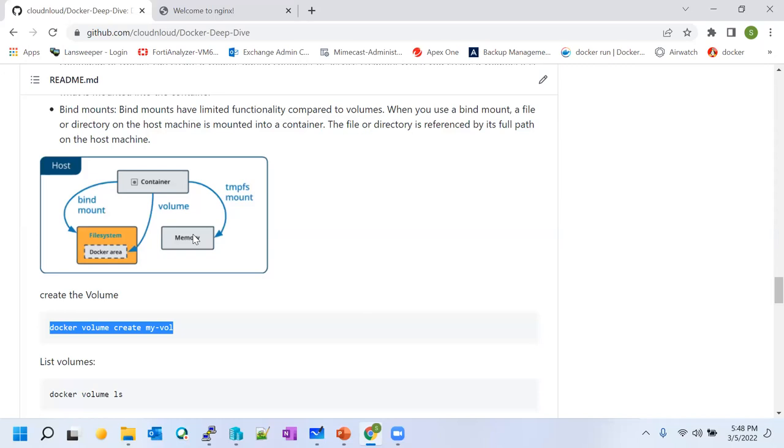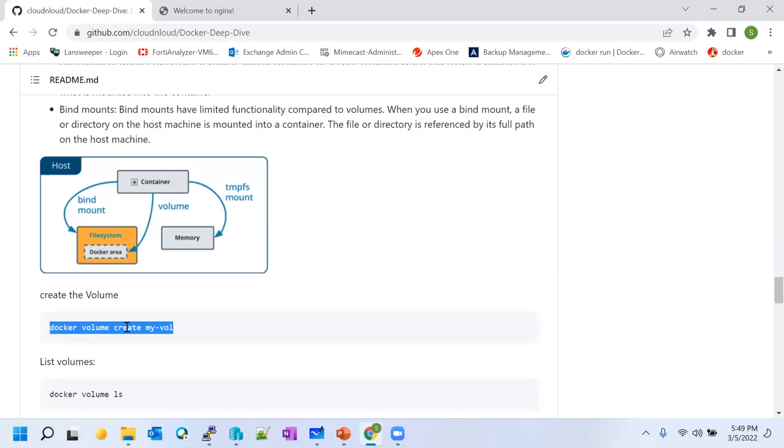Whenever you create production grade containers, we have to make sure all files and documents related to that application, whatever is related to the container, you need to store somewhere outside the container, in a persistent way. So here we are introducing the concept called volume. You can create the volume from your external storage or whatever space you have mounted. From there, you attach it to the container while creating. So when you launch a container, you launch it with the volume attached, so that even if you destroy the container, you still have the data persistent.